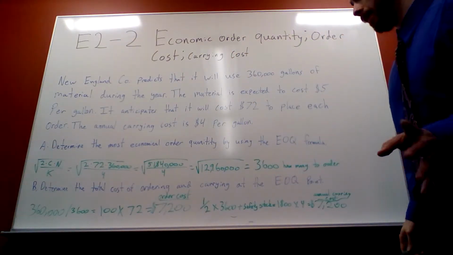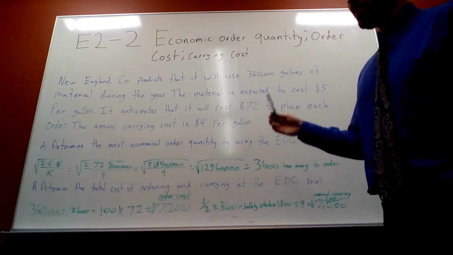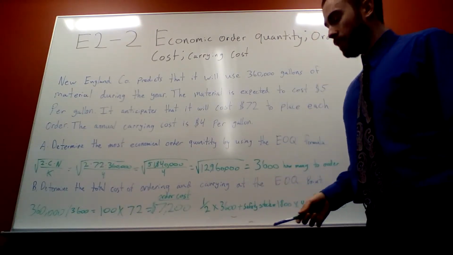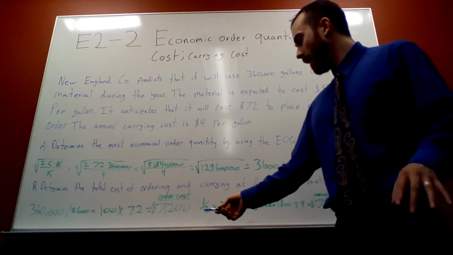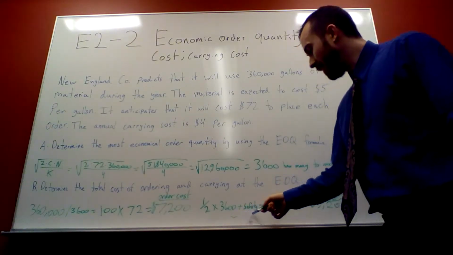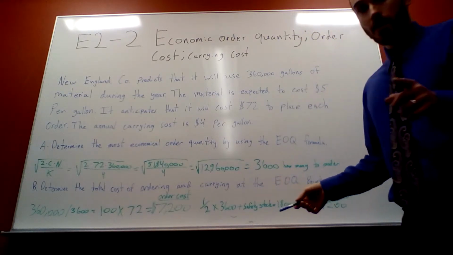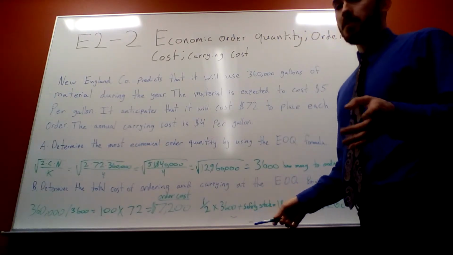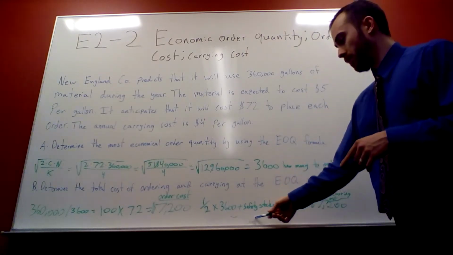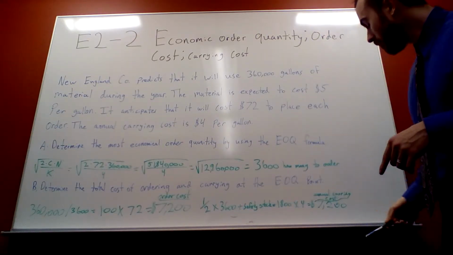So you've got to get comfortable with that, because that'll definitely be on the test. And it's just good to know. And then to do the carrying cost, it's always this way. You take 1/2 times the order amount, economic order quantity, plus any safety stock. But here we didn't have any. If we did, we would have added it, like if we had to do an order point problem with this. But there's none here. So it's just 1/2 of 3,600, which is 1,800.